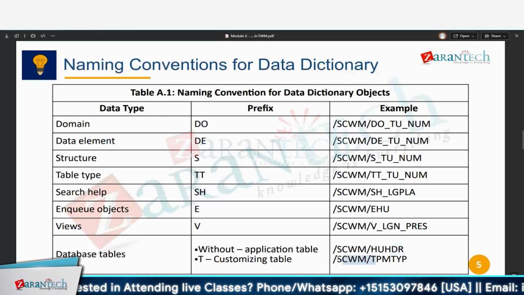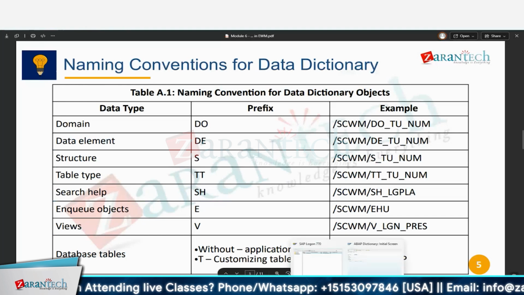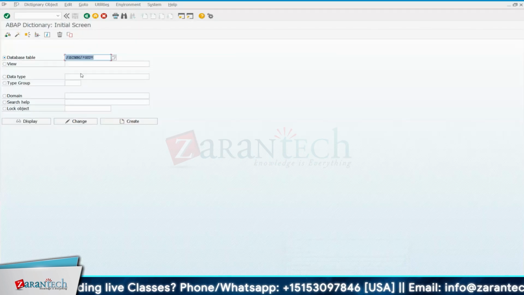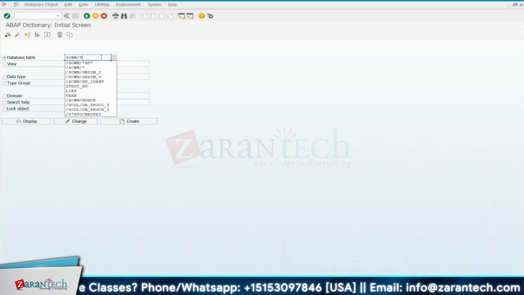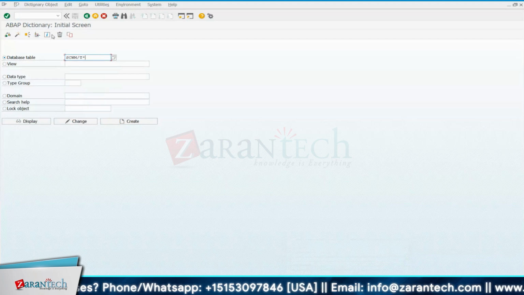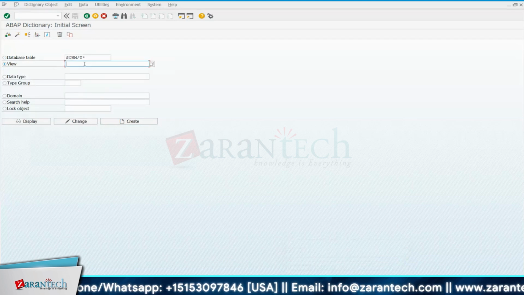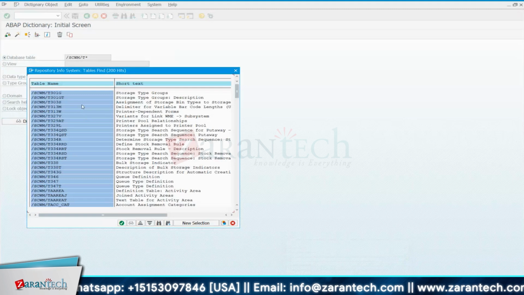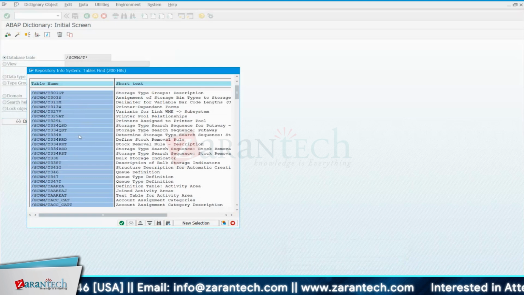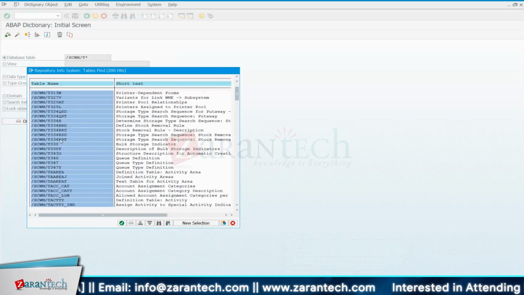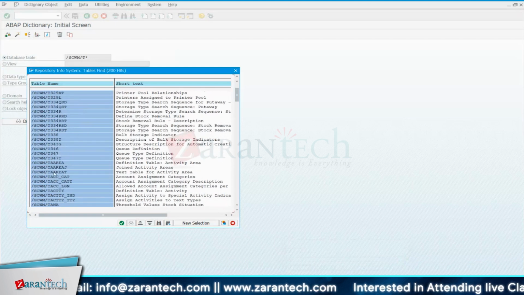You will find many tables, like even for RF, where we have maintained the logical transactions and all those things. There also you will find some of the tables with the prefix T. You can see most of the customizing tables or master data tables that you have maintained start with the name T.